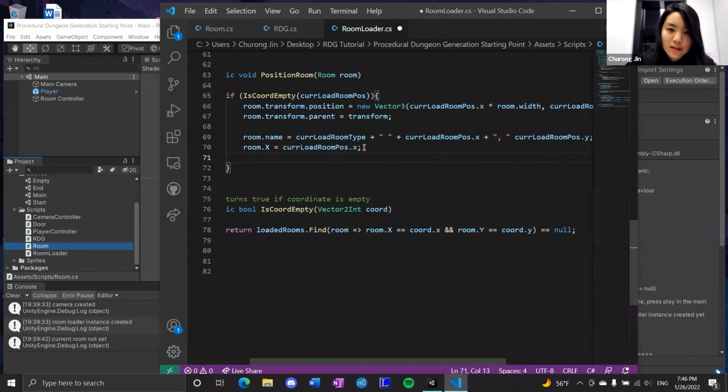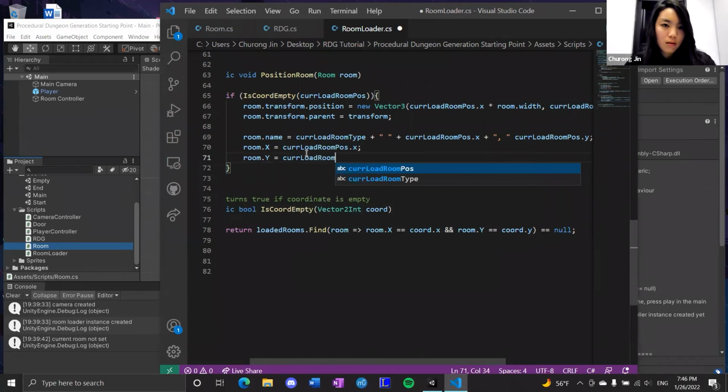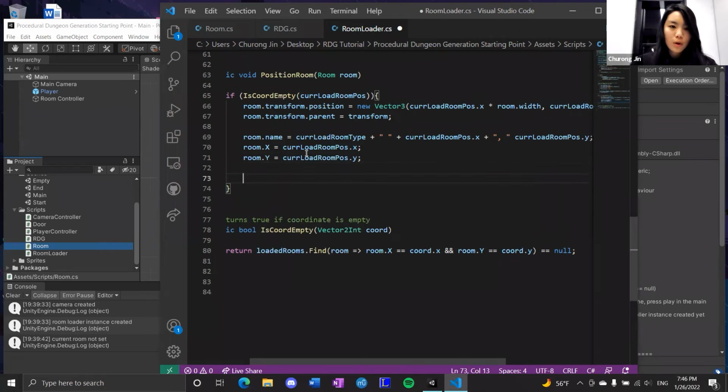And this is the lowercase x because we want to access the vector component, the x component of this vector. Again, do the same thing for the y. And then after that, we just want to do loadedRooms.Add.